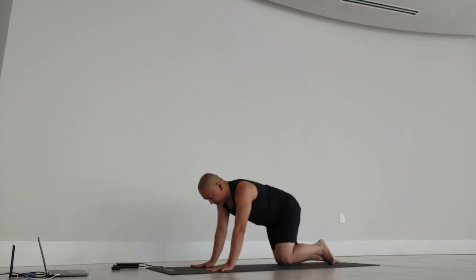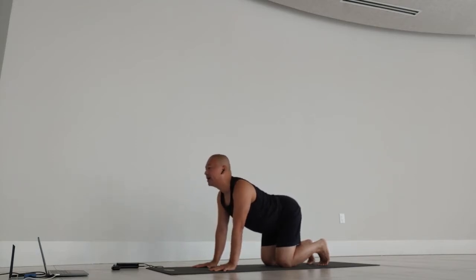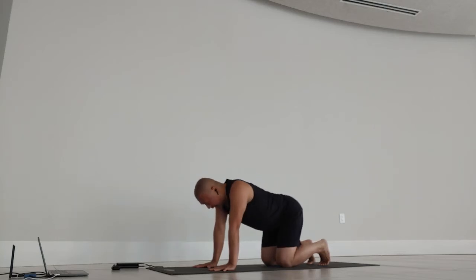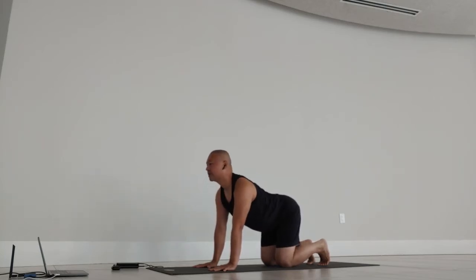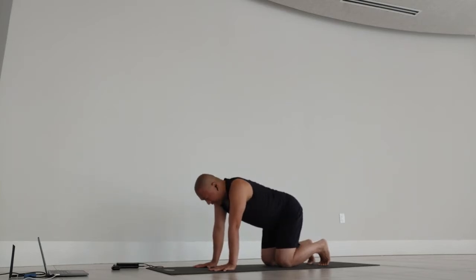Come back up, hands and knees. Remeasure. On the inhale, draw the navel down, raise your tail, raise the back of the head. Exhale, round the spine. So 3 cat-cows. Inhale, cow pose. Exhale, cat pose. Inhale, cow.